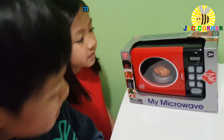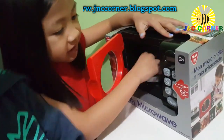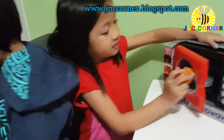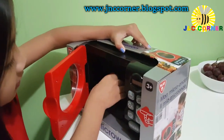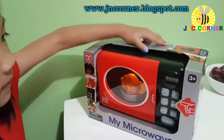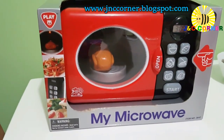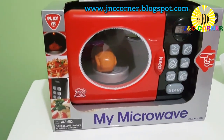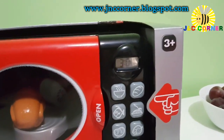Hi guys, we have a mini microwave that the kids bought today from Toys. And look, you can also cook your turkey. So it says here, the name is My Microwave from Play. And this is ideal for 3 years old and above.